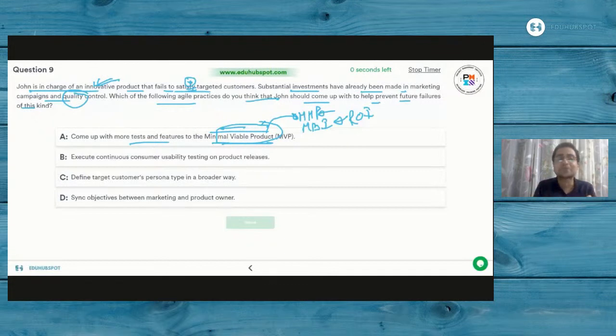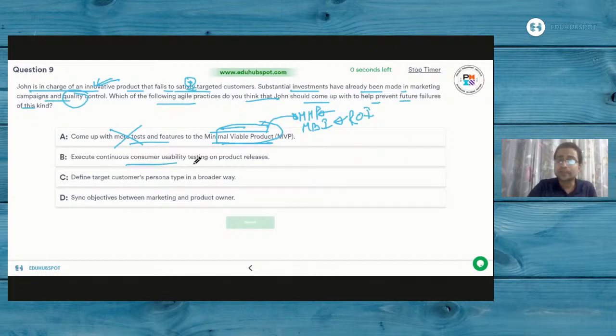By itself, will the website stand merely on a login feature? Obviously not, right? So coming out with anything pertaining to minimum viable product is not going to help resolve this situation. The question here is about satisfying the customers. It's not about the minimum viable product. You might have already come out with the minimum viable product, although that's not given in the question, but that's not sufficient to satisfy the target customers. Remember that. Option A is ruled out.